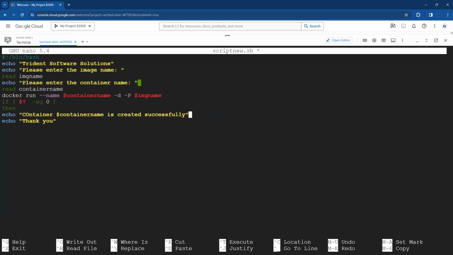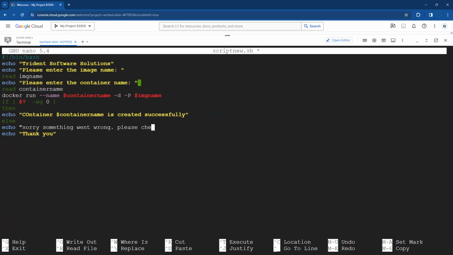If it is not created, what should happen? If dollar question mark, that is the command, fails, then you should get a message saying your container creation failed, something like that. So that's where I add an option called else and say echo, sorry, something went wrong.